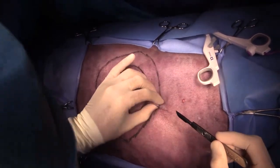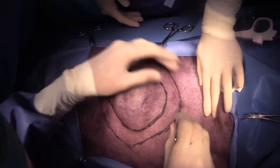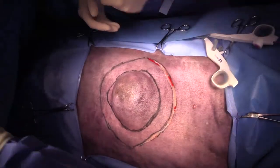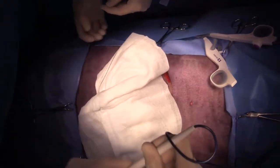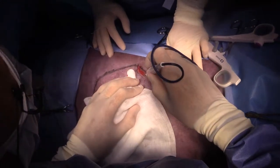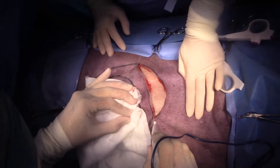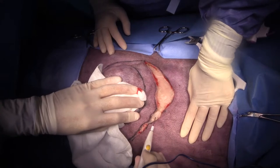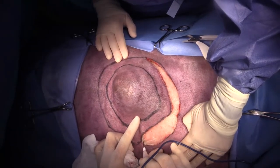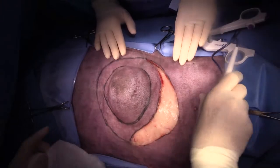I think that's just fat right there. And so you can see how Sarah's providing counter tension on the skin. It really, really helps divide the tissue planes. Come around the other side now.